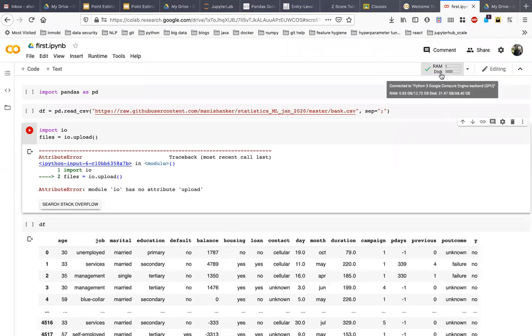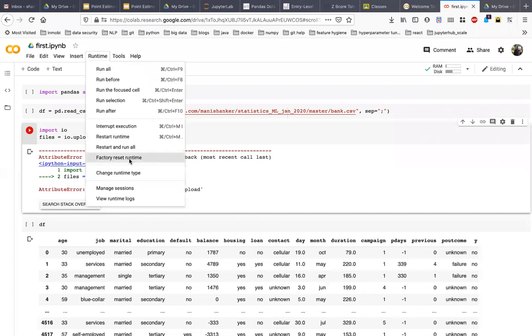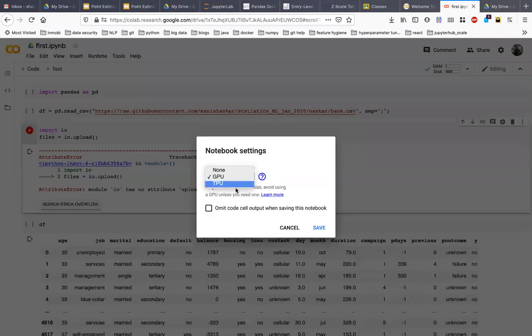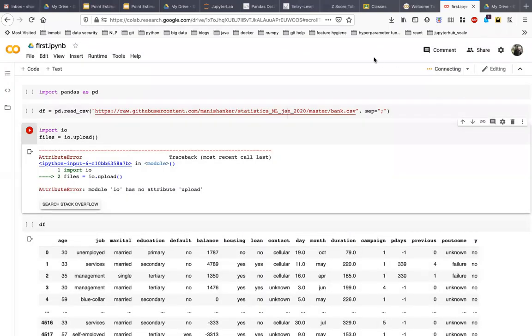There is a GPU also, so you can directly work with the GPU, and if you are interested, you can also work with a TPU. The TPU is, I think, even faster than GPU. If you want to set up GPU and TPU on your laptop, it is not possible. By the way, TPUs are not available; only Google has that. So these advantages are there with Google Colab, and it is always present in your drive. You will not lose it. You will not delete the file. So some good advantages are there.